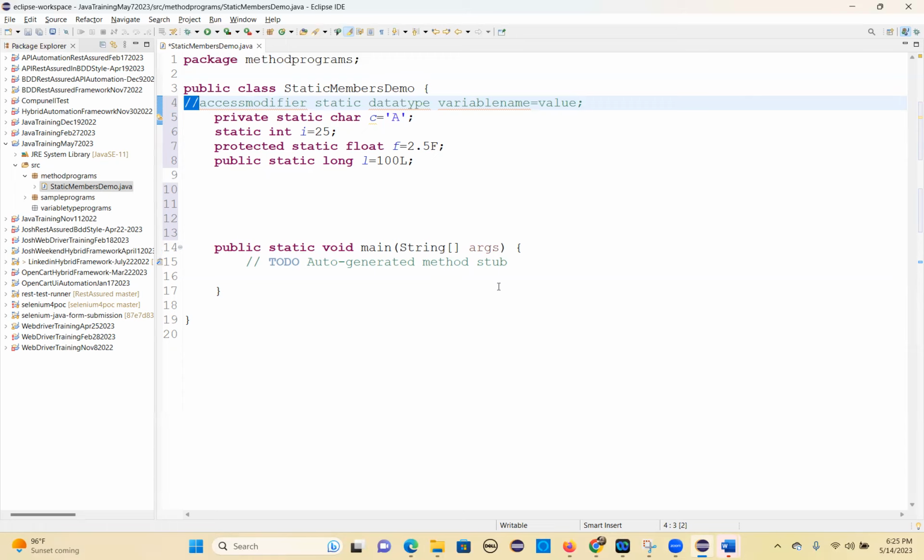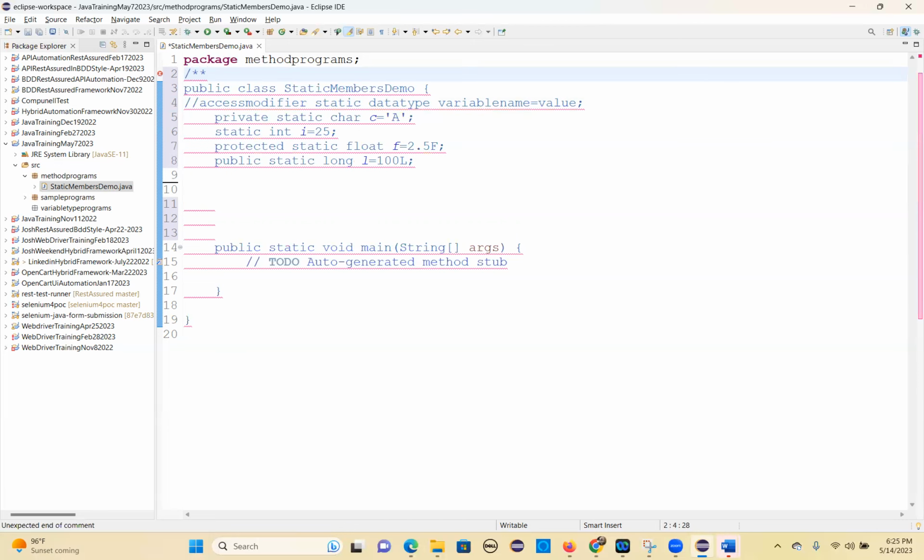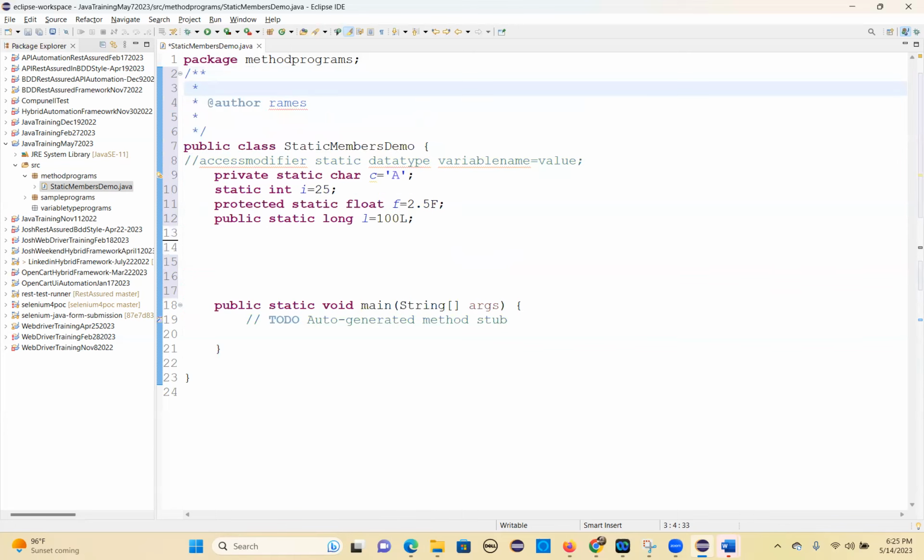Comments are of 3 types: single line comment, multi-line comment, and document comment. With a document comment you can describe a method or a class. For example, I want to describe this class. How to write a document comment? Type /** and press the enter key.